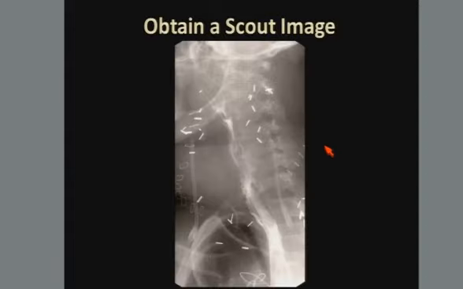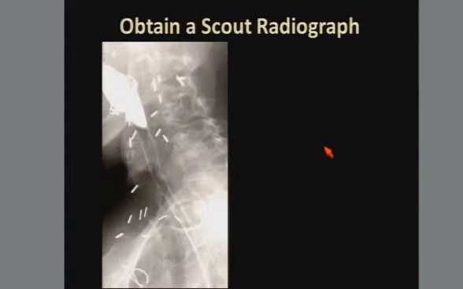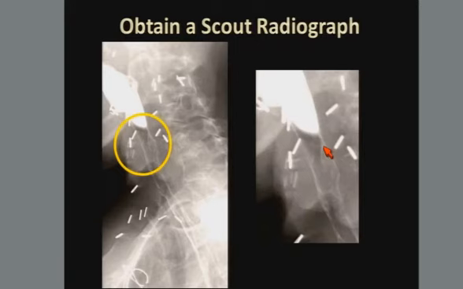Now, why is it important to get a scout image? Well, as you can see, these patients are complicated. They have surgical drains, they have vascular clips, they have skin staples. And in this case, it's probably not as big of an issue because in this view, you don't have a lot of overlap. But this is another patient, same surgery, total laryngectomy with a forearm free flap, and you can see vascular clips in the area that you're going to be looking for a leak.